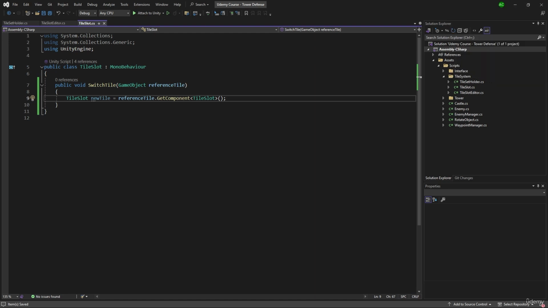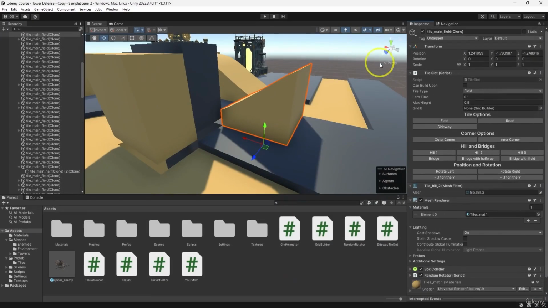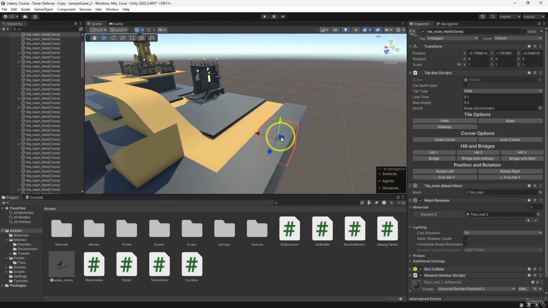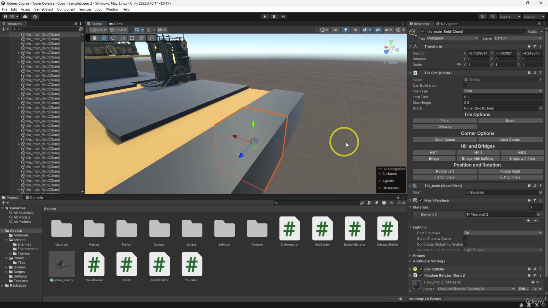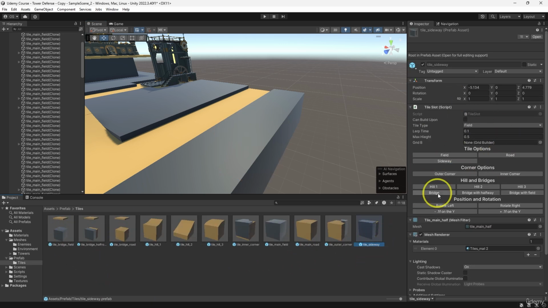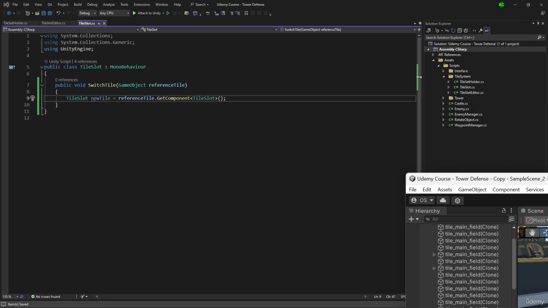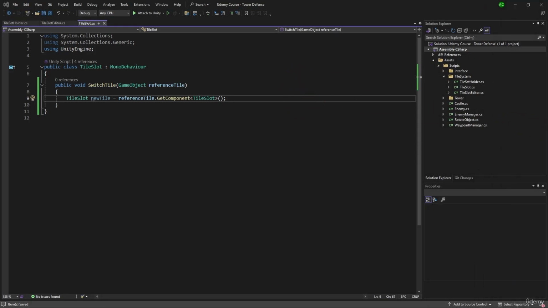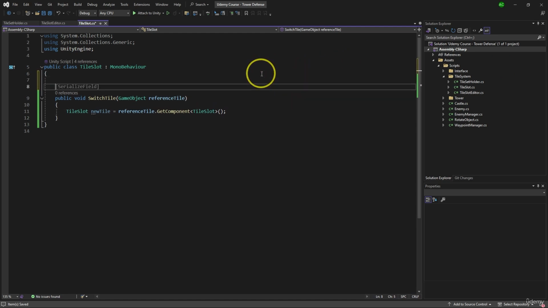Maybe let me show you my prototype real quick. So let's say this is the tile we want to change. And if we want to change it with a road or sideway, and we go to prefabs, we can see that sideway has the same script. So we basically can use the same methods on the same script. For example, in this case, we need to get information about mesh renderer and mesh filter, just so we can get the material and mesh itself. So for that, we would have to get components of those, and we need to do it in this way.